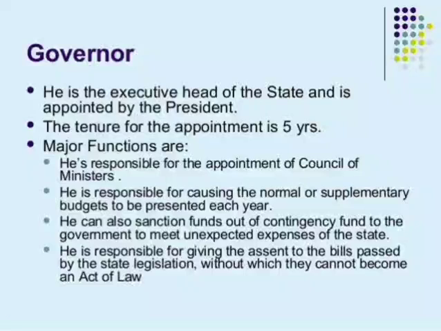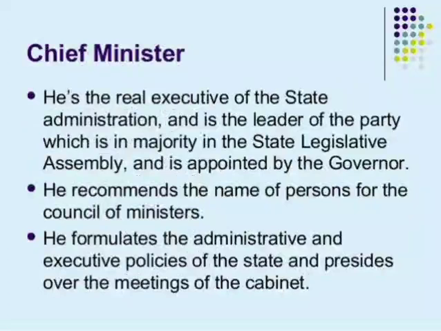Governor. He is the executive head of the state and is appointed by the President. The tenure is 5 years. His major functions are: he is responsible for the appointment of the Council of Ministers. He is responsible for causing the normal or supplementary budgets to be presented each year. He can also sanction funds out of contingency funds to the government to meet unexpected expenses of the state. He is responsible for giving assent to the bills passed by the state legislature, without which they cannot become an act of law.